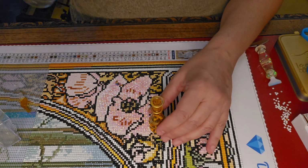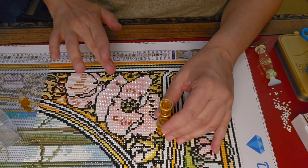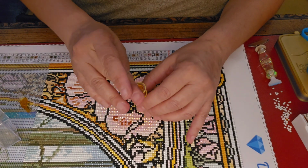Putting a little water from my little sprayer here, just a tiny little dab, just to pick up these drills that don't want to let go.